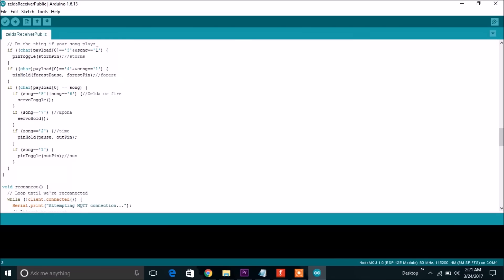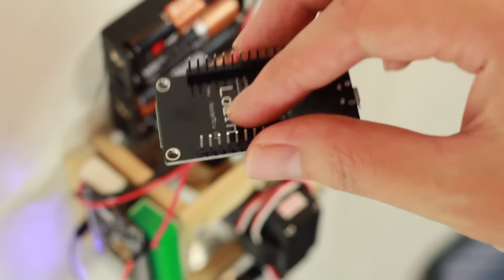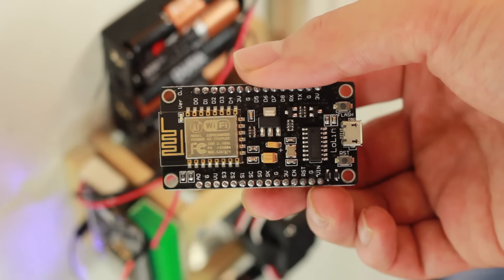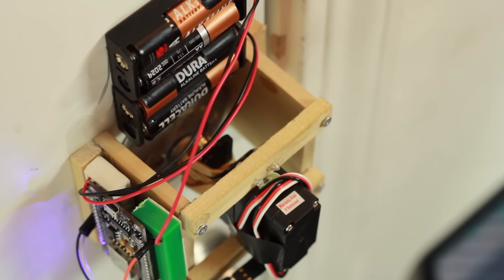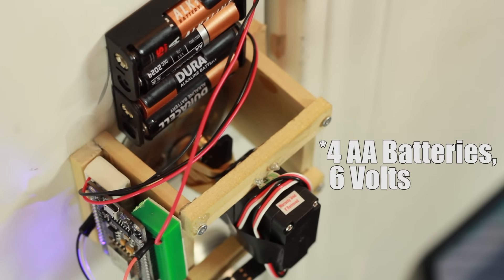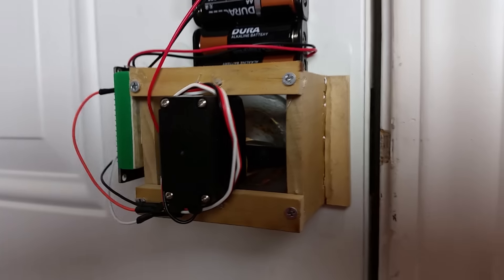This is the ESP8266 development board that I ended up using. It looks like a clone of the NodeMCU dev board. This is probably like a Chinese clone. I got this for about $7, but if you're okay waiting for shipping all the way from China, you can get them for even less. So the first module here, the one that's activated by Zelda's lullaby and locks and unlocks the door, you'll notice it's actually powered by six AA batteries. This is clearly just for demo purposes. I do not leave this thing on to actually lock my house because as everyone in the comments pointed out, I showed everyone how to open my door and plus these batteries are going to die in about a day, less than a day, if I leave it plugged into the ESP8266 module. If you're going to try and replicate this at home for continuous use, definitely find a way to plug this into a wall or at least use the ESP8266's low power function, which it definitely has.